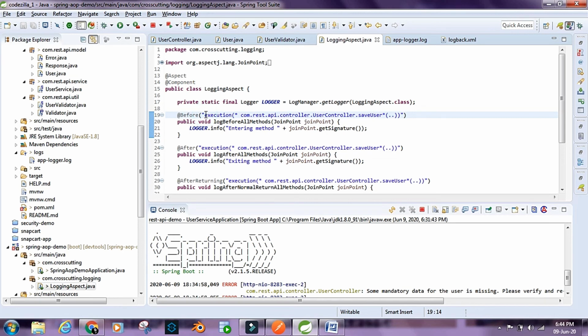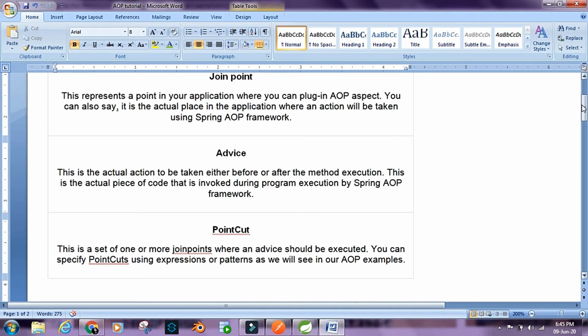So a point cut is an expression to define the join points where we want to plug in our functionalities, our AOP functionalities, or our cross-cutting concerns, right? So through this expression, we are trying to tell that we want our logging functionality to be injected or plugged in before this method is executed, right? So that is basically a point cut.